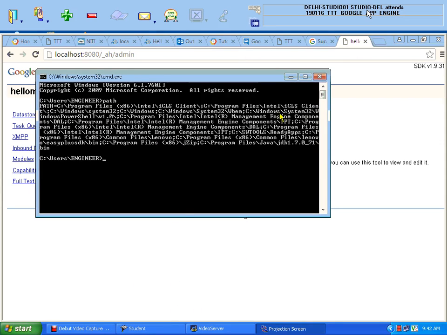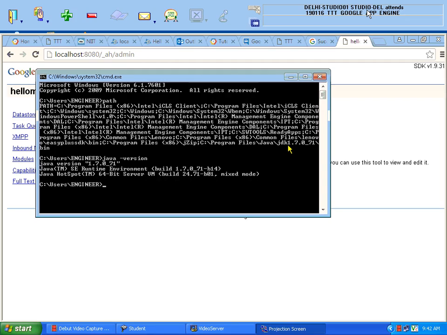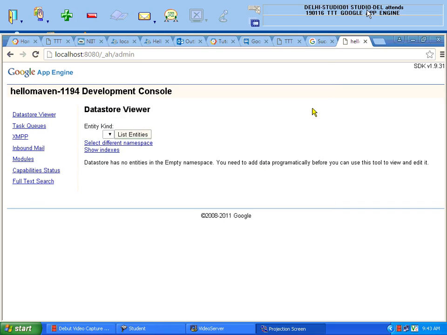For example, over here, I have C program files Java JDK 1.7, and when I say java version, I should be able to see something like 1.7 or 1.8, so that Eclipse is able to pick up the Java compiler. So this is important for your systems to run this setup. Java should be there. But since you guys are already Java experts, it's a very trivial thing I forgot to mention. Okay, so continue from here.